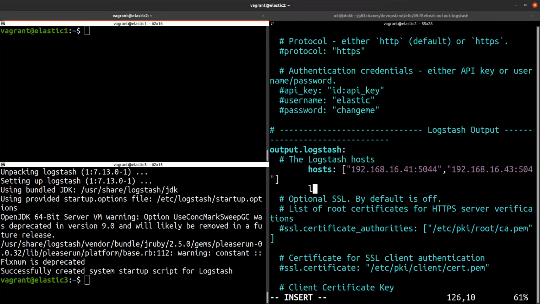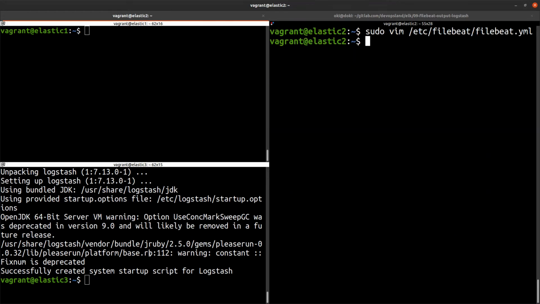And we add load balancing, and we set it to true. This is very important, because if we don't add this line, we don't send each log, each data, to each Logstash at the same time. This is very important.